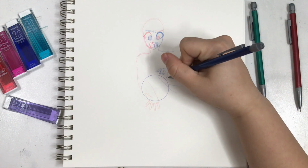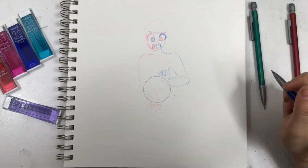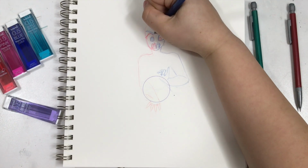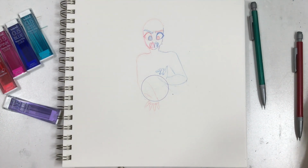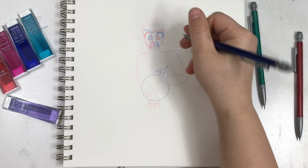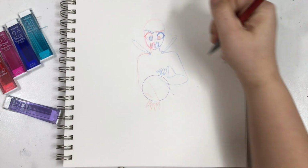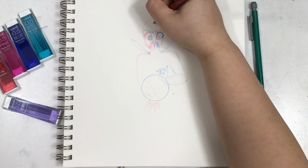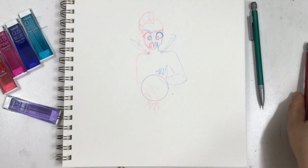It was probably not the best choice on my part to do that, but I got it in my mind that it would be really cool to have this half red, half blue character with a whole bunch of purple accents about them. And honestly, a lot of this character kind of steamrolled together out of nowhere. I did not originally plan for her to be a vampire.